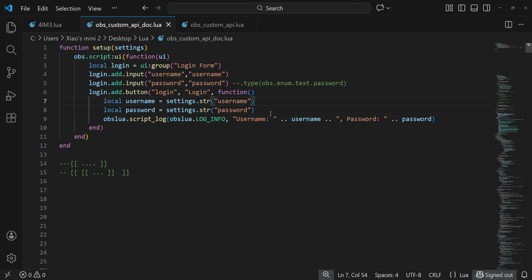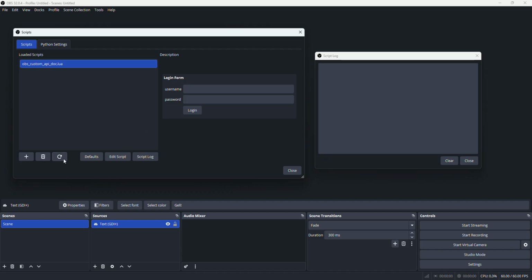If I go ahead and save the code, also notice here I commented this out, just because. If you wanted to work with a password, it's better to change the type of the input to password. But this is just a test that I'm showing you guys, so it doesn't matter.